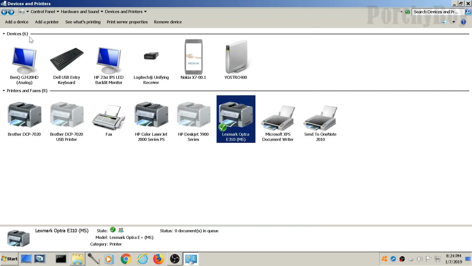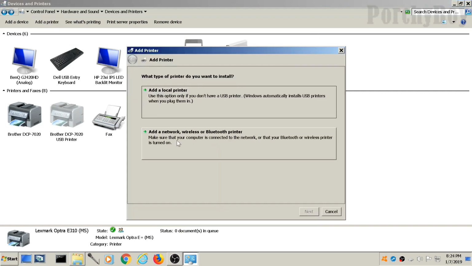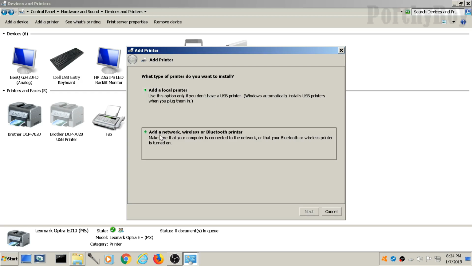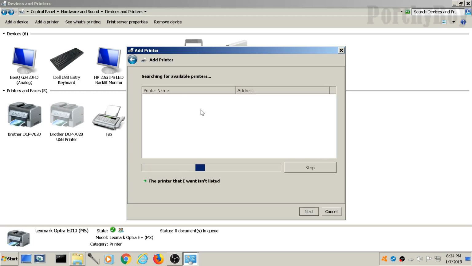So if I wanted to add a new printer, it's not local because it's not connected to this computer. I'd say add a network one and it should find it. If it doesn't find it, I can always manually put it in.